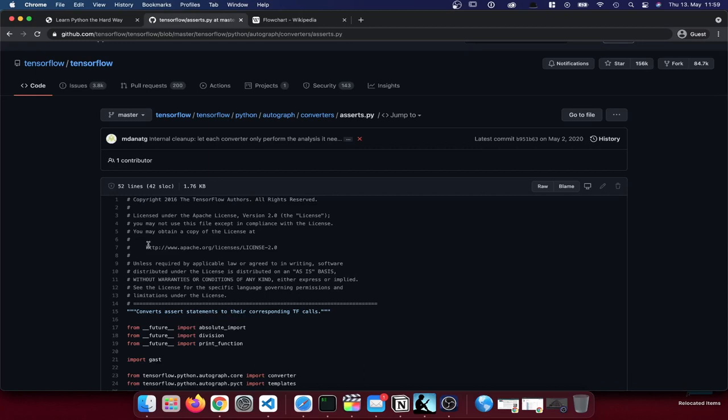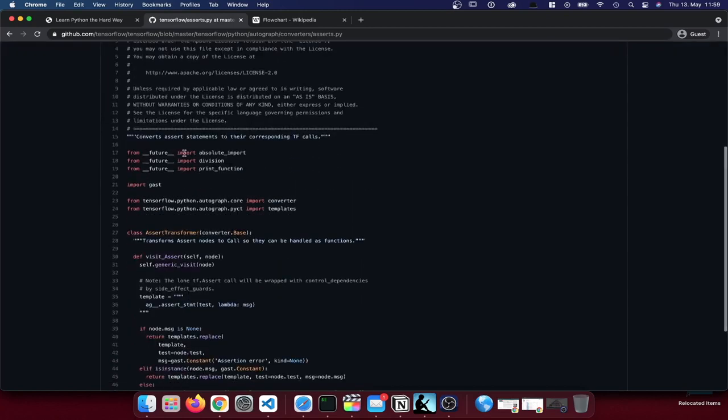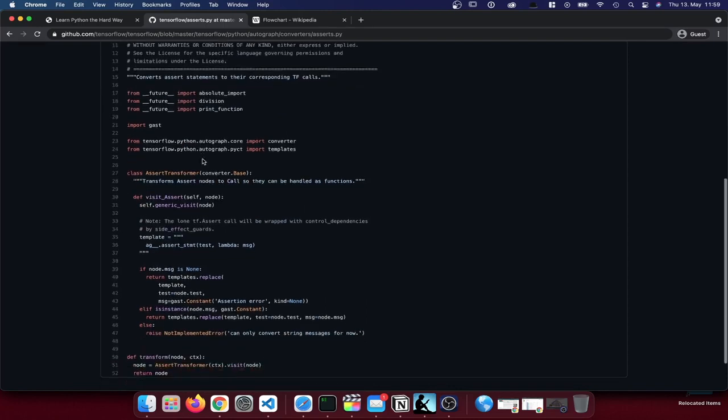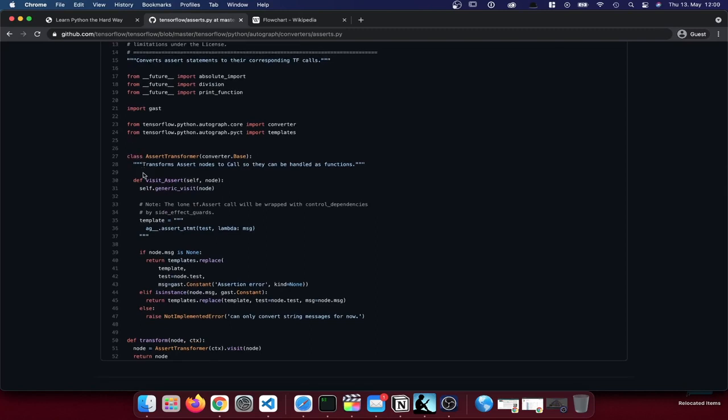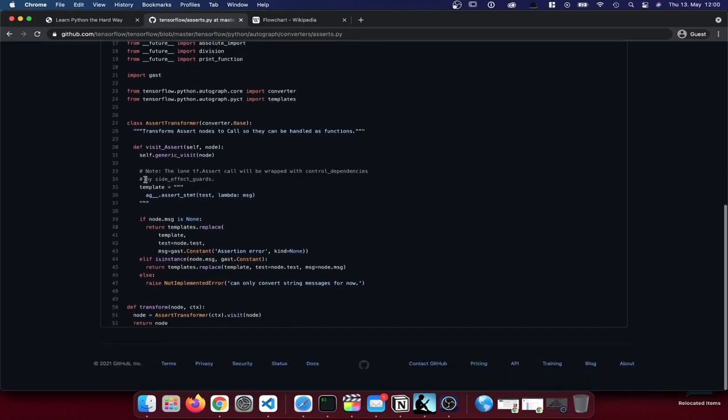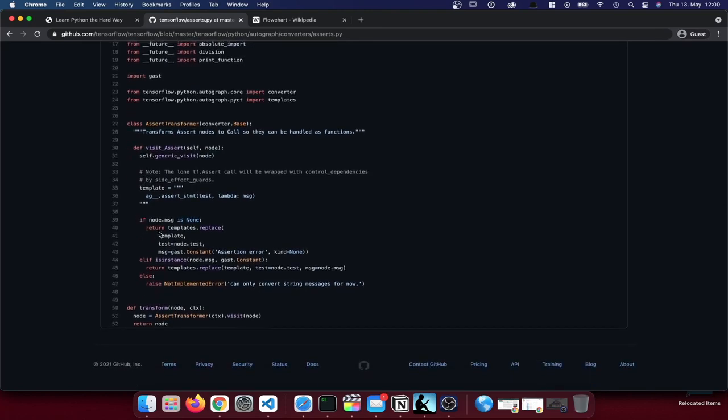They have some comments here on top. We can see we are importing certain functions, certain capabilities from certain modules. Then here we're defining, for example, a class, which we'll learn about later in one of the subsequent exercises. We're defining a function here, using if statements, and returning values. So it can be helpful to take a look at GitHub at some of the projects and to read through the code to see how they structure it and to get more familiar with how to read and understand code.